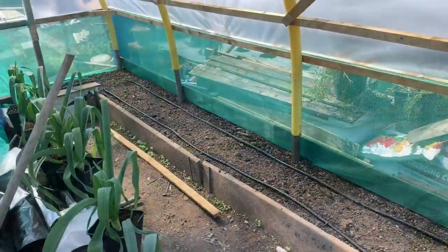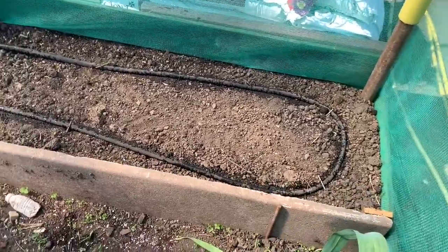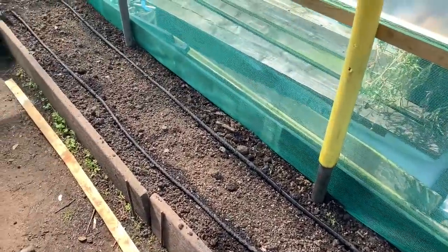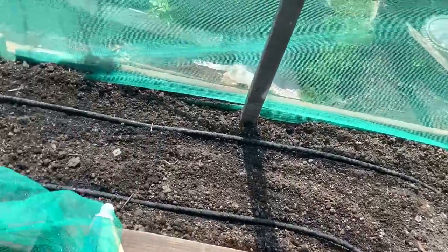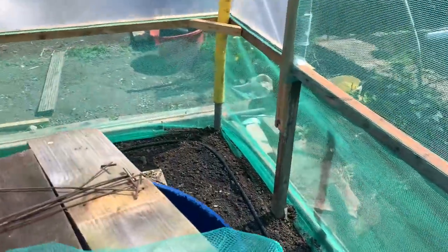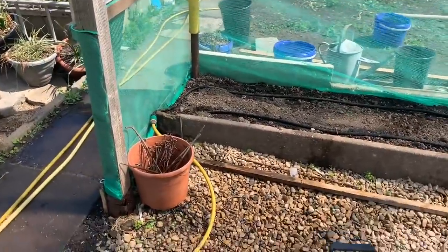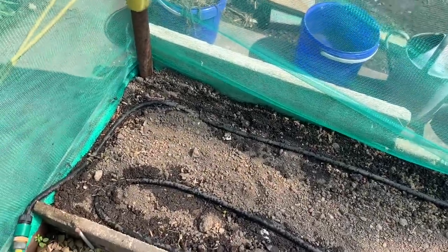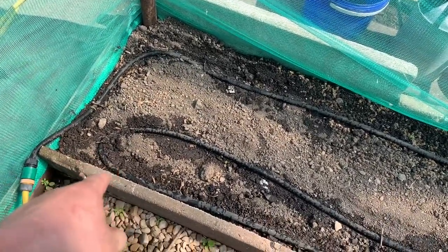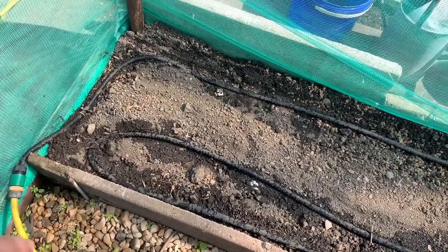We're in the top tunnel here, the new one. What I've done is I've put the soaker hose down. So I've got it all situated so I can get the leeks in the middle there. I've got it all the way around the back, starting coming in from that side there. And that's where the join is there. I've got a bit of extra, so what I'm going to do, I'm going to cut it here. I'm going to put the cap on the end here, so the starting comes in.